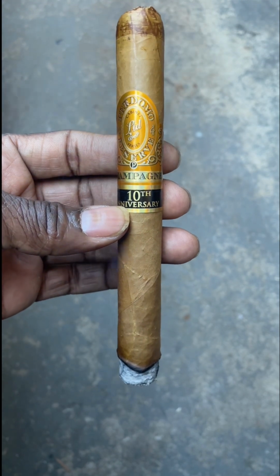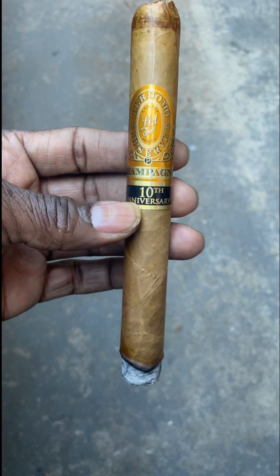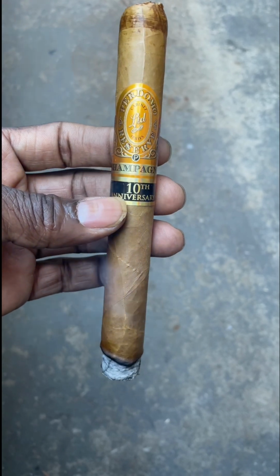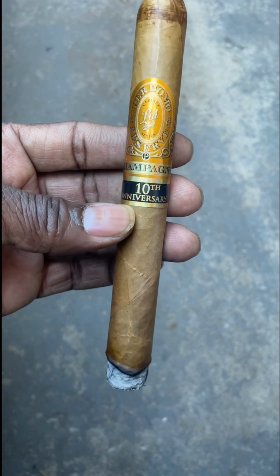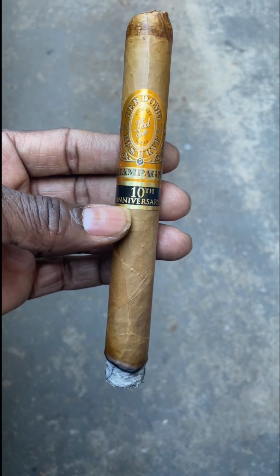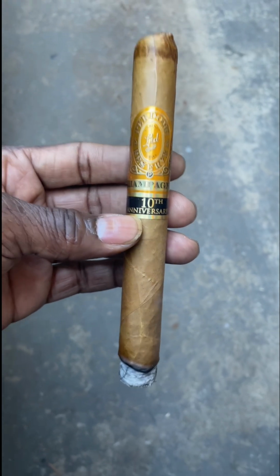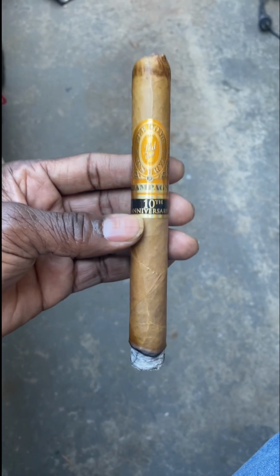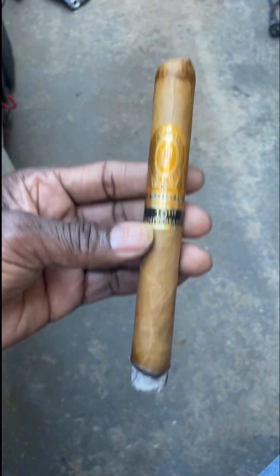I'm getting more of these. I got the full line of these. I got the 10th anniversary of this. I got the Sun Grown 10th anniversary, and I got the Maduro 10th anniversary. I'm gonna try them back to back. This is first, and then the Sun Grown or the Maduro later tonight. But yeah, this cigar, go get it right now. Matter of fact, go get one while you're watching this video.